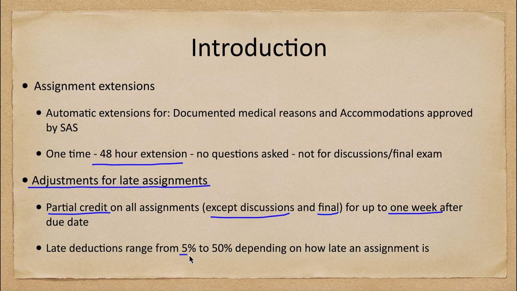Currently, I'm running those deductions from 5%, which is 5% for just 1 hour late. So if they were running very briefly late and didn't quite get it in on time, then they only lose 5%. If they go almost to the end of the next week, then they lose 50% of the credit that was available for the assignment. There are a couple of other steps in between, at 10 and 25%. So if they wait until the following weekend, it's almost not worth doing the assignment, because if they didn't do well and they're still going to lose half the points the assignment was worth, it's really not going to be worth it to them.